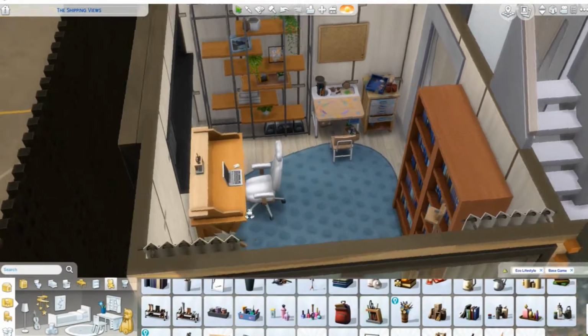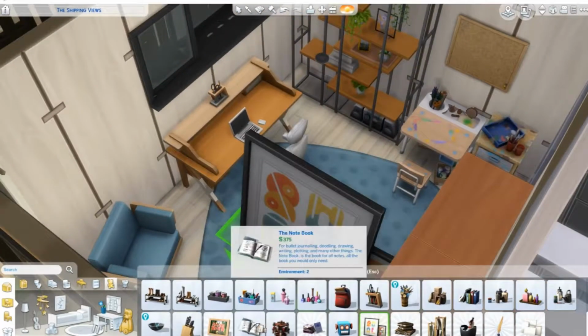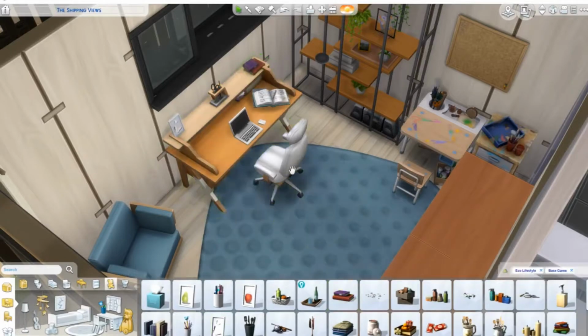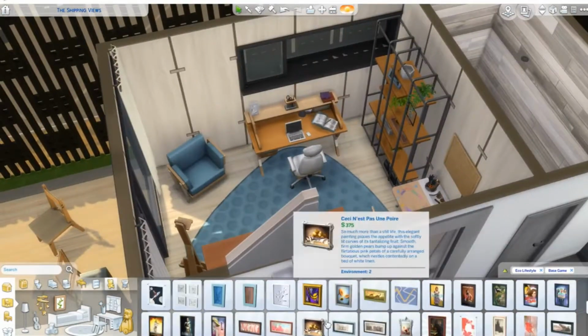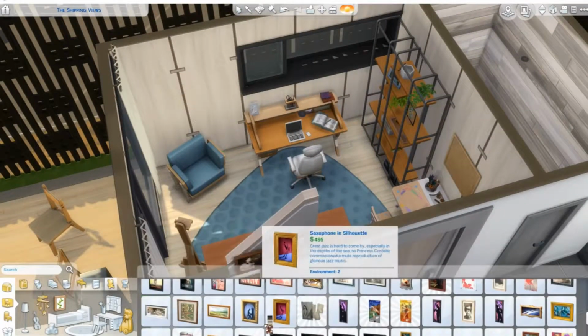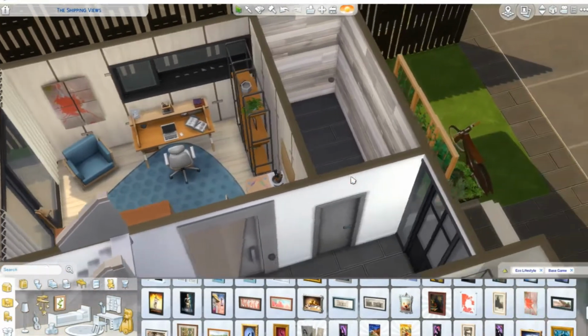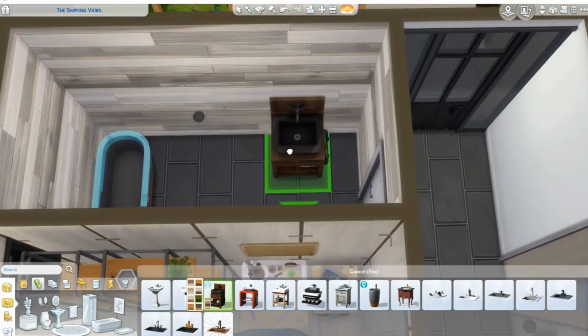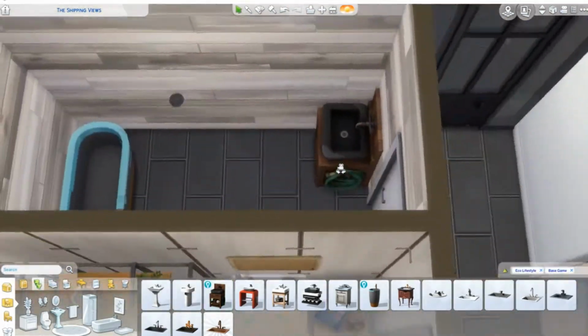I was a bit disappointed with the wallpapers that we've got in this pack. It's just this wooden texture, and then we've got a metal texture and the wood paneling and the other one, the stucco one.